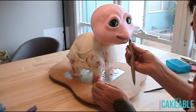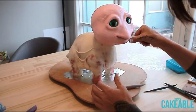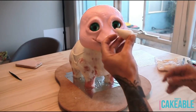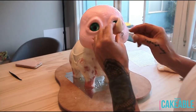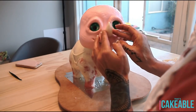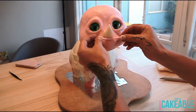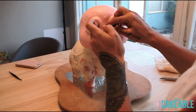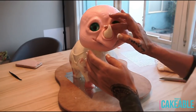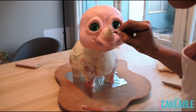I widened that out using my chisel shaped sugar shaper, and now I'm adding a little horn right at the top, which is made completely of modeling chocolate. Place that where I want it, mind the puppy in the background, and then just use a snake of the 50-50 modeling chocolate and fondant to go around the outside. I use my Dresden tool to give that a little bit of shape and texture, and it was ready.